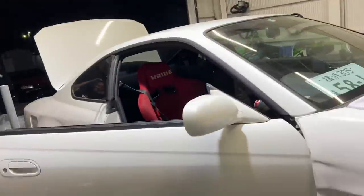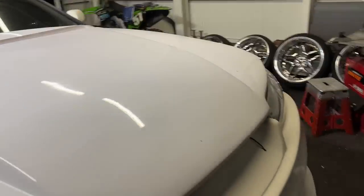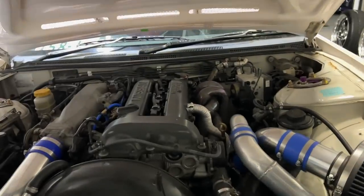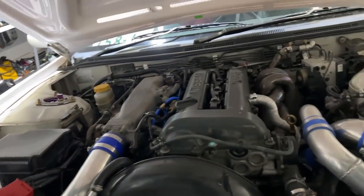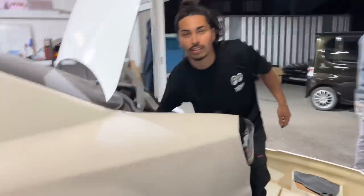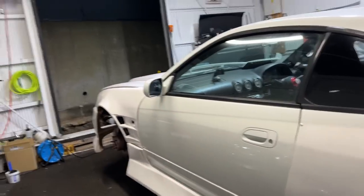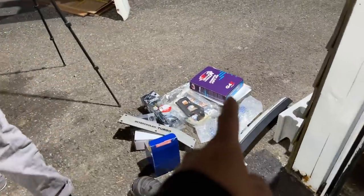Josh came back with the S15 we built here. He got it tuned. We did all the work and he got it to the tuner, and he got the Link ECU tuned solid and fast, ready for a drift event. It's not faster than yours though. Yeah, right. I don't think this is a better setup than mine. Mine's pretty ghetto. You got baller. You're next though, Link ECU. I'm ready for that invoice.